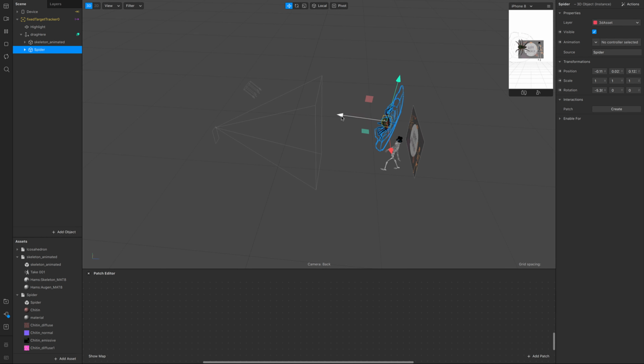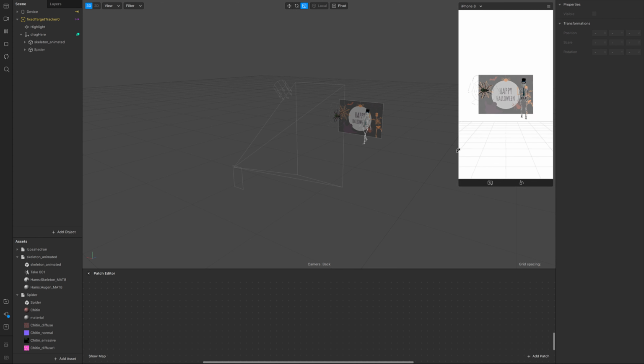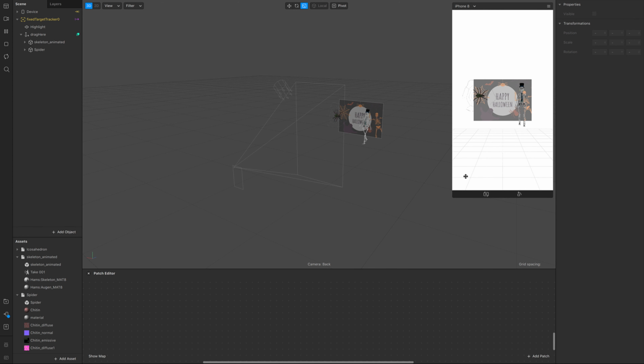Okay, I want it to be on the same level as this skeleton. Okay, that looks good, and I want to scale it down a little bit. Okay, so this is looking good on the simulator. Let me drag it to make it bigger. Okay, so this is how you can import the 3D objects.